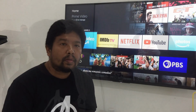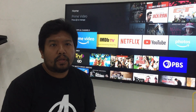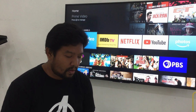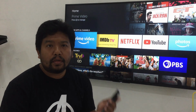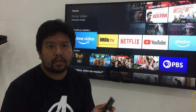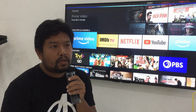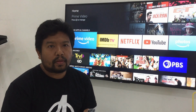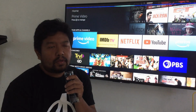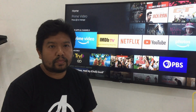OMG! Look at my man. With Fire TV Stick, not only can we watch movies, but we can use the remote to control all our smart devices, such as turn off family room. Okay. Switch on family room. Okay.